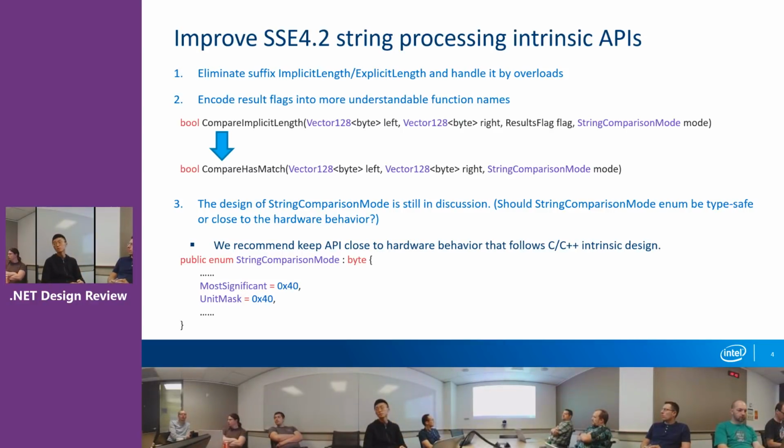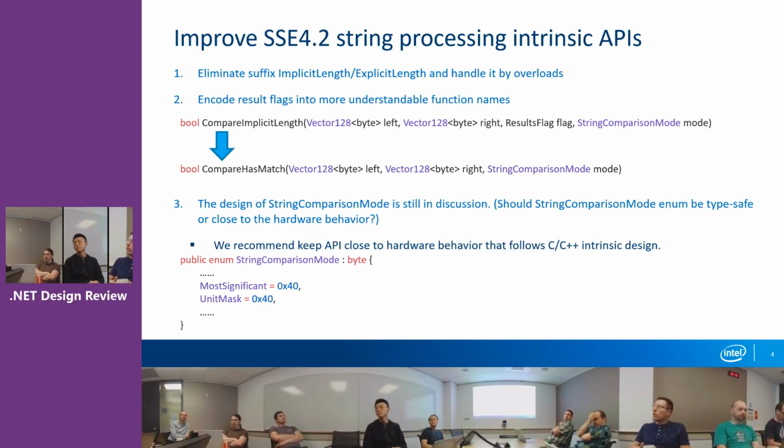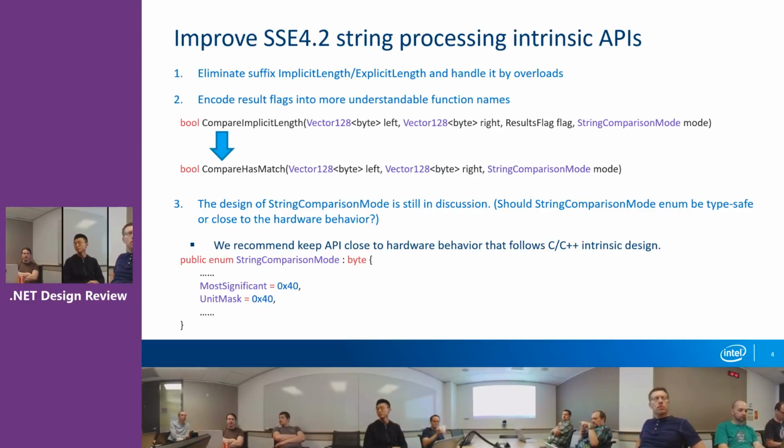But did the APIs ship, this compare implicit length? Did it ship in .NET Framework? No, these are all not experimental. It didn't ship in either. Oh, okay. Yeah, this is one of the APIs where, unlike most of the other instructions, it's very complex. There are 4 instructions that actually perform like 30 different functions total. So the instructions are a bit overloaded, and we need to have a good API design for how we expose it and break it apart into multiple methods.